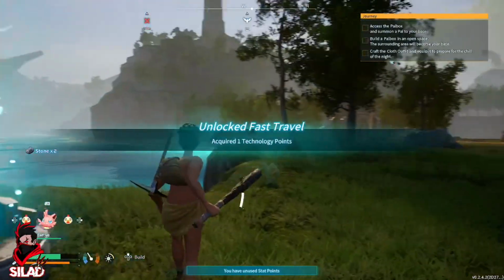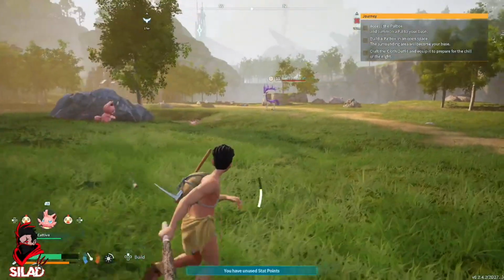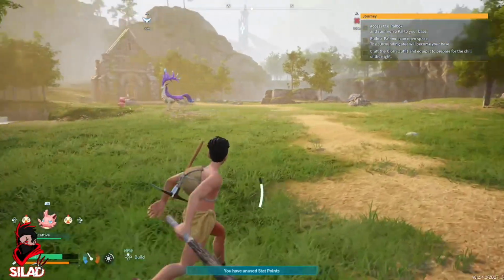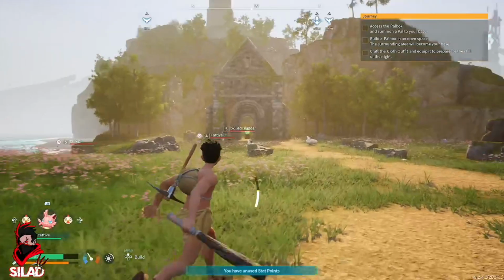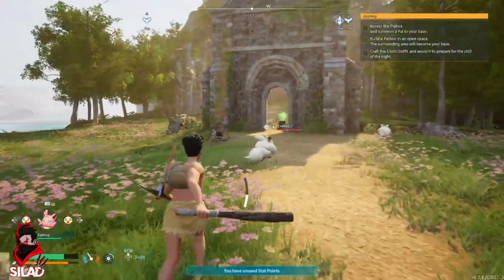Right, there we go. There's our fast travel. I think our base is close. These ones are really good, but it's too high level for me at the moment. So we're just going to run past. And I'm going to grab one of these in a minute.